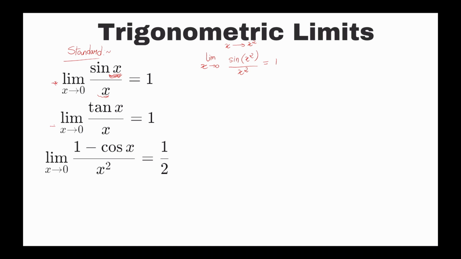Now in all these trigonometric limits, it is important for you to note that x is tending to 0. Let's say instead of 0, had x been tending to any other quantity, then this standard limit wouldn't have worked for such cases. So it is necessary for you to note that x should be tending to 0, then and only then all these trigonometric limits work. Now, if I was to give you a little bit of proof as to how this basically standard trigonometric limit is coming out to be.